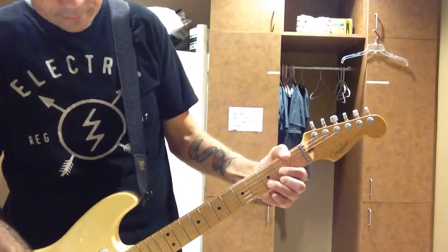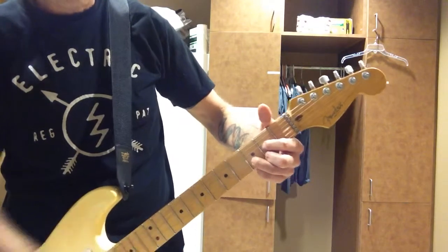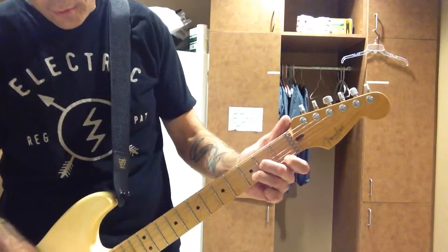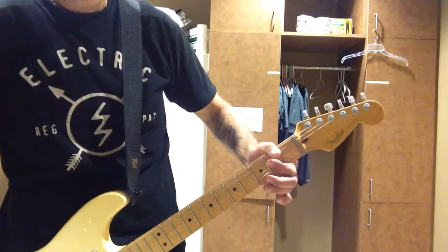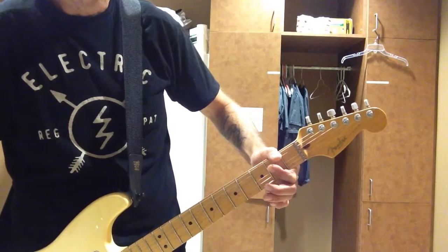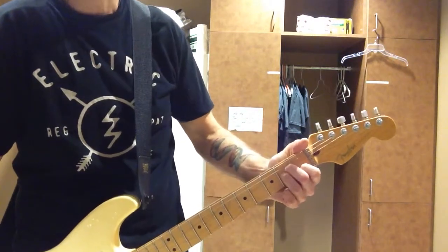A D, that F sharp is the third, that's the high E string. So you flat that third, and you've got a D minor. A, the C sharp is the third. So we're gonna flat that and we have an A minor.